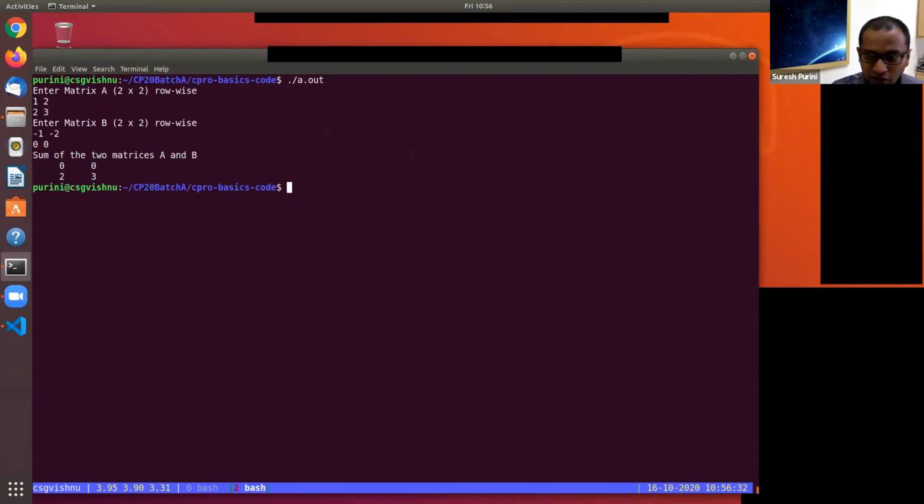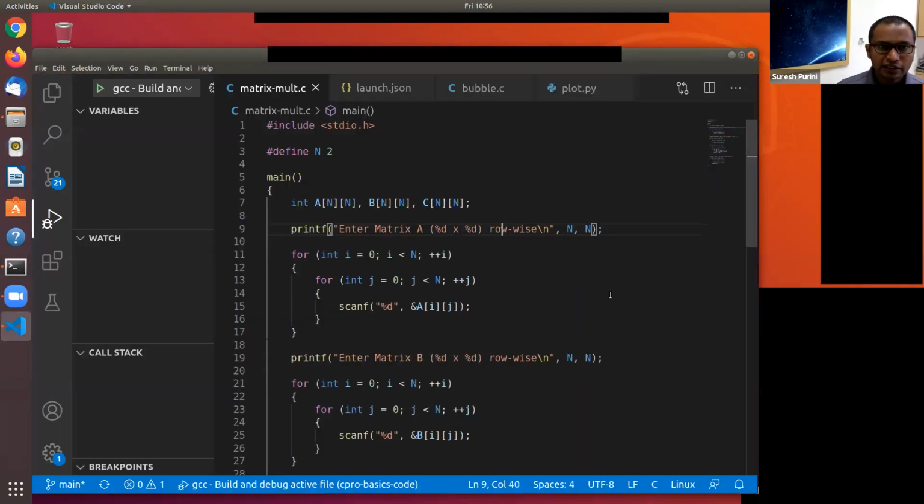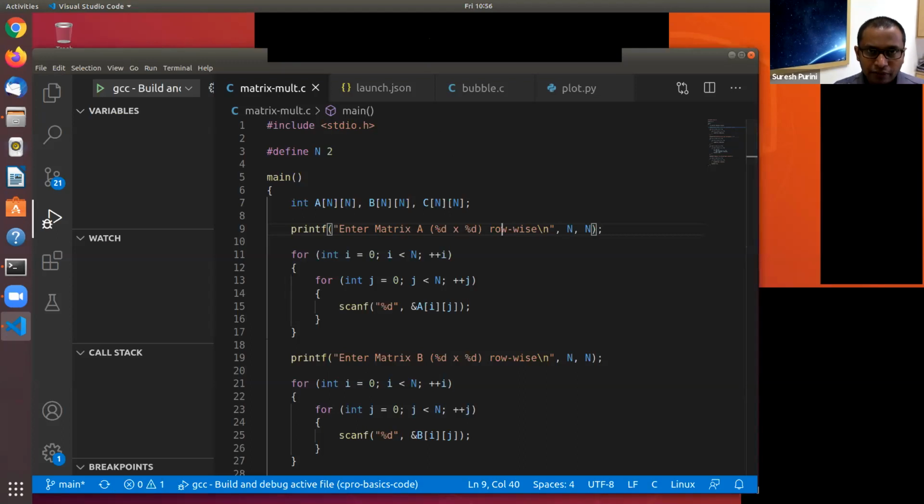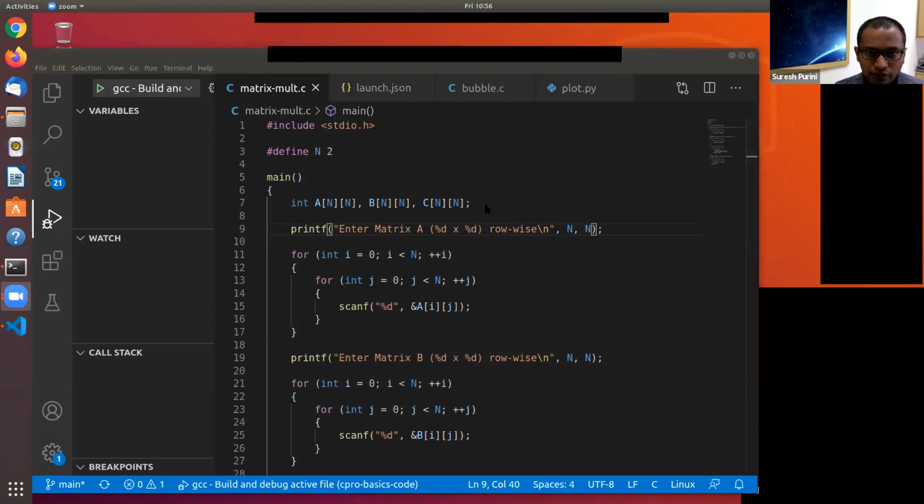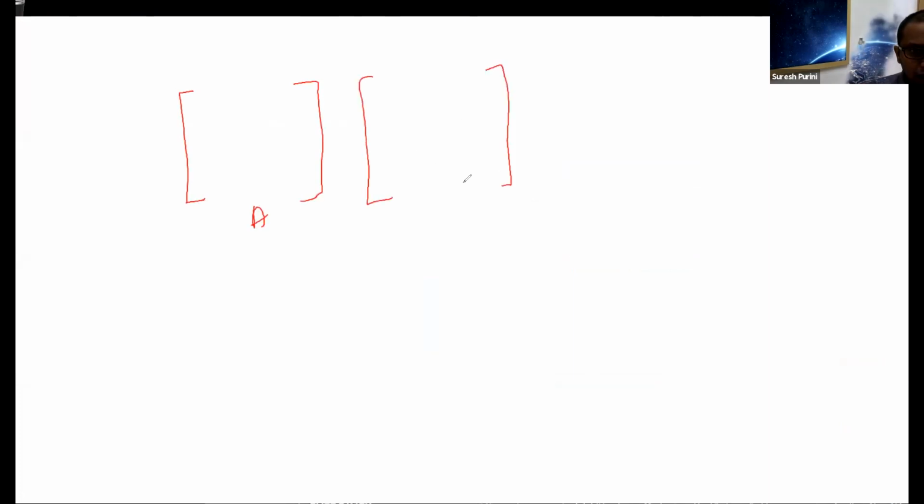Okay. So now let's move on to matrix multiplication. Let me share the white board. In the matrix multiplication problem, let's say this is matrix A and this is matrix B. For the sake of simplicity, we can think of them as two square matrices, although it really doesn't matter.